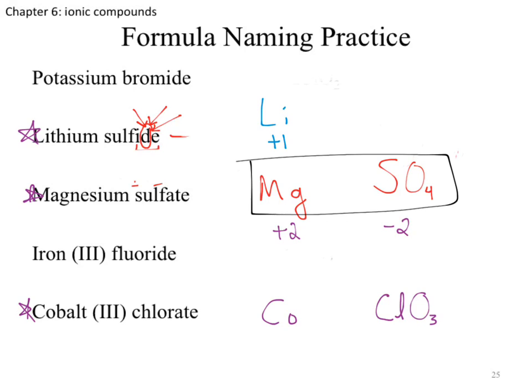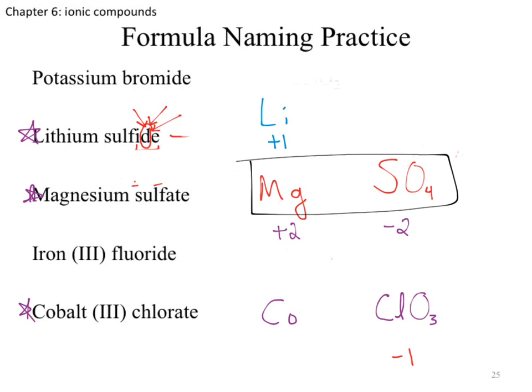Is our formula balanced? Figure out if our formula is balanced. If we've balanced out our charges, we need to know what the charges are. So let's start with what I would argue to be the easier one, chlorate. What is the charge on chlorate? It is -1, and you know that because it's one of the ones you'd kind of have to have memorized, unfortunately. Charge on cobalt. It's not one you're required to memorize.